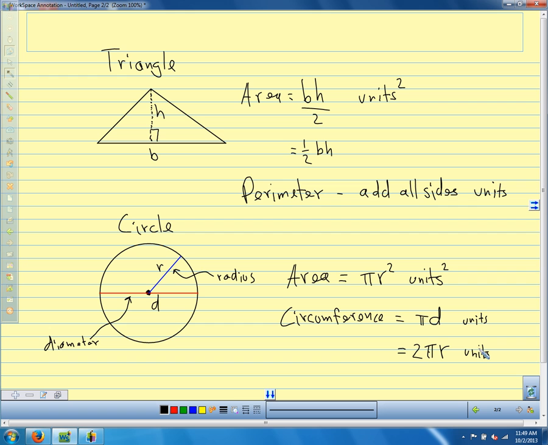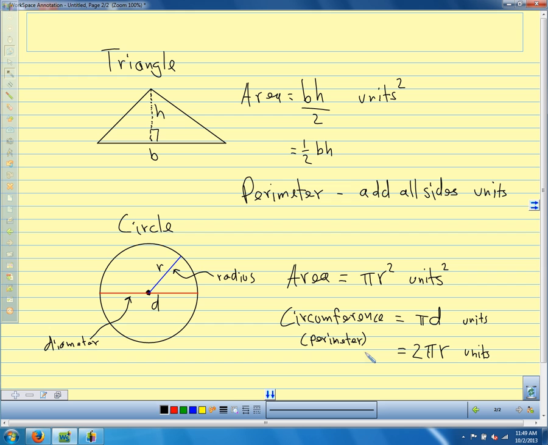So sometimes the problem will give you the diameter and not the radius. Sometimes the problem will give you the radius and not the diameter. We can always get the diameter by multiplying the radius by 2, or get the radius by dividing the diameter in half. But for the area, we always have to use the radius. So that's our circumference, and that's the special word we use for the perimeter. We could ask, what's the perimeter of a circle? It's asking about the circumference.